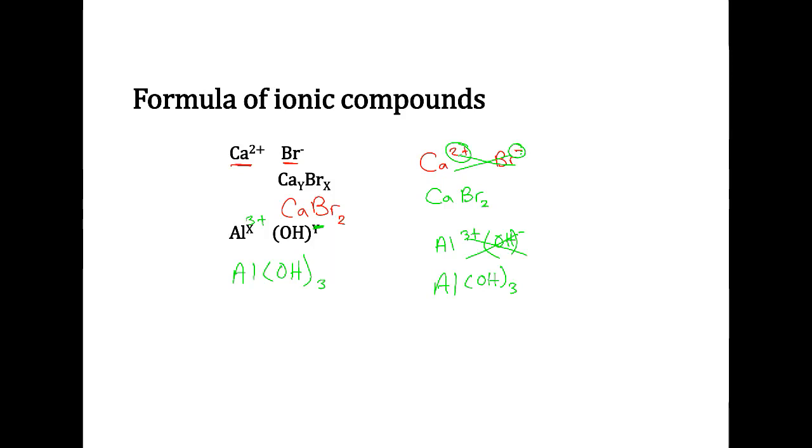Well, let's consider an example now where we need to simplify. Consider magnesium 2+ and oxygen 2-, and we want to see how these combine. These have the same charge, so we might think, if we swap, drop, and simplify, we would have Mg2O2. But we can simplify that. So it should actually be MgO. If you do this swap, drop, and simplify, make sure that if you have 2 of the same subscripts, you simplify that as much as possible.